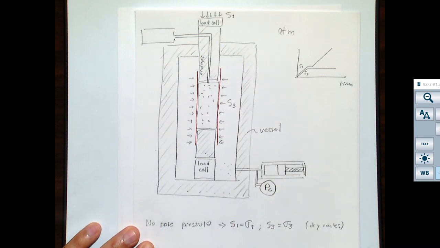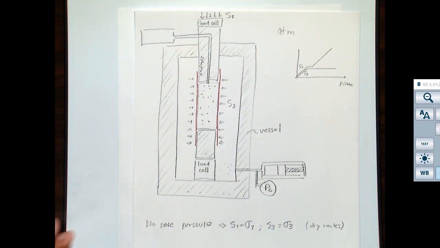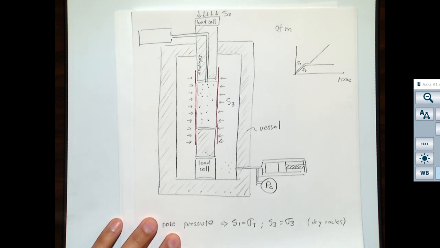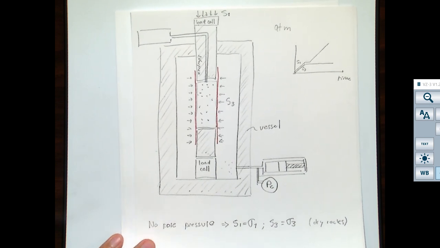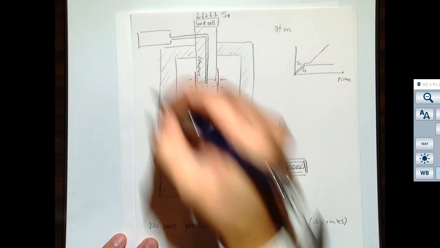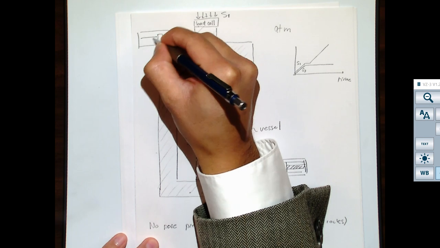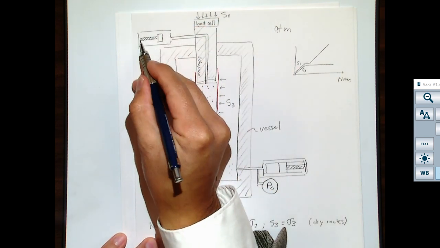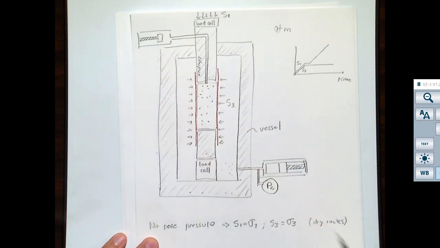And actually, I don't know if you noticed that, guys, but in the laboratory when you run the test, you haven't used them yet, but on the right side of the load frame you have this syringe pump that its cost is higher than many cars around here. It's a very precise equipment, but it's just a big syringe. If you look in the back of these syringes, you will see this screw that moves up and down the piston.